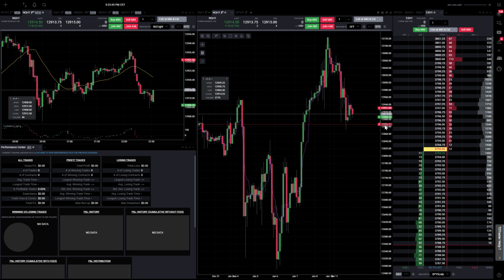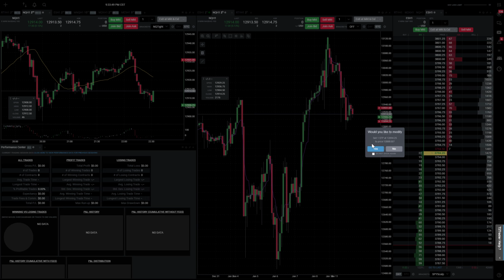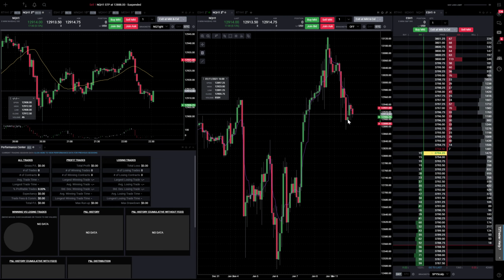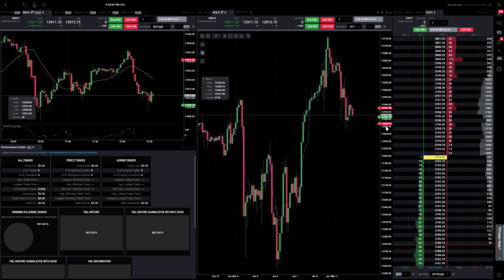So if I wanted to simply take it beneath this area of structure here, those most recent lows here at 91 and 92, I can give it just a bit more room down to 88. So we're going to leave it there for now.